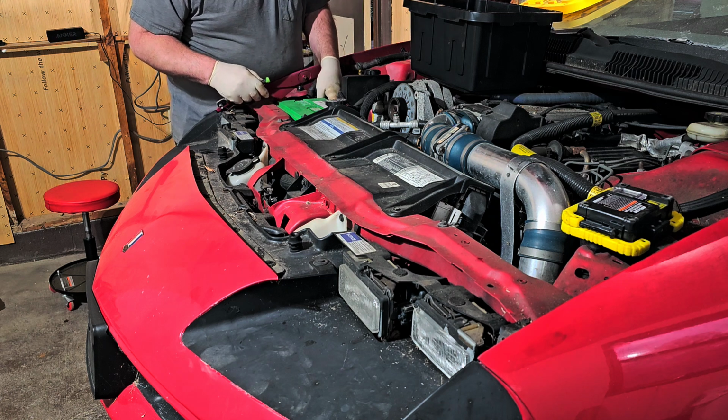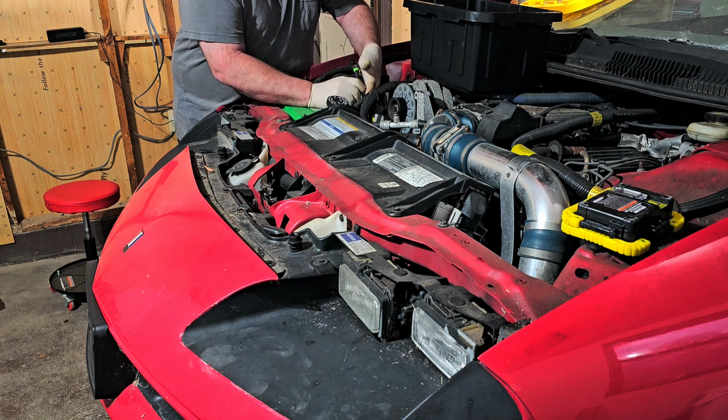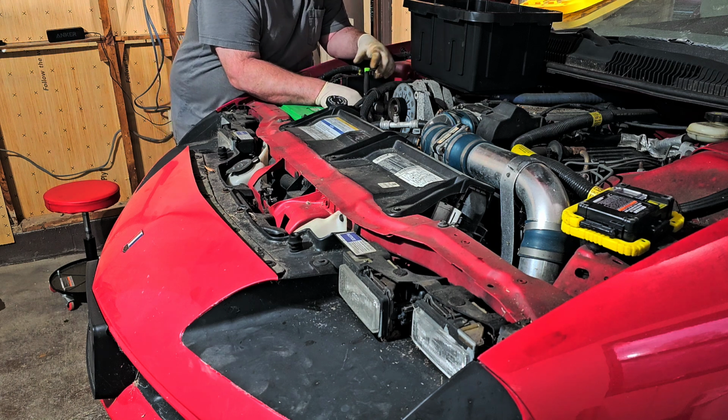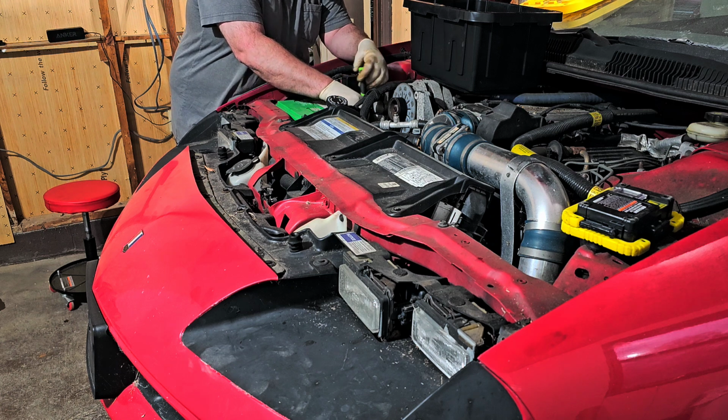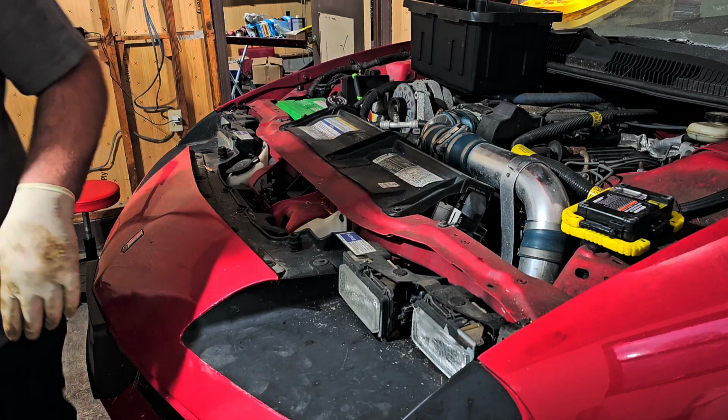So there we go. Battery's disconnected, so I don't have to worry about that. Negative first, then positive. And the reason for negative first and then positive is in a situation like this. I'll show you.